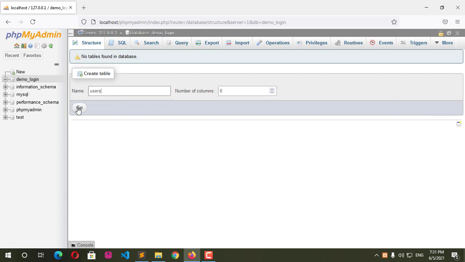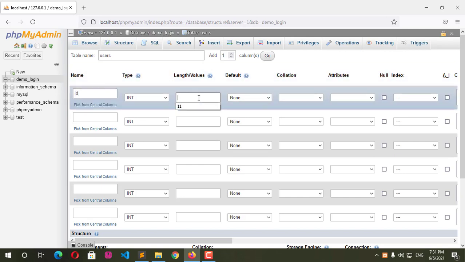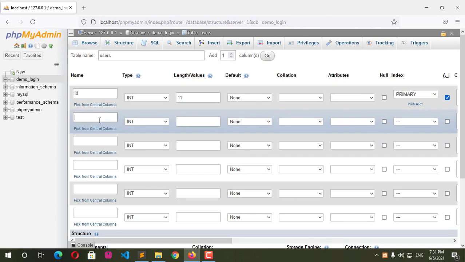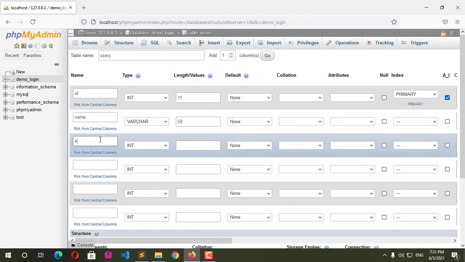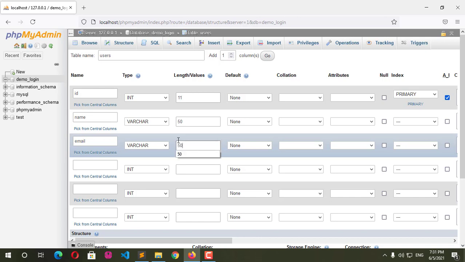I need six columns. First of all, the ID, and it's auto incremented. Now the name, varchar 50, and email, it's also varchar 50.